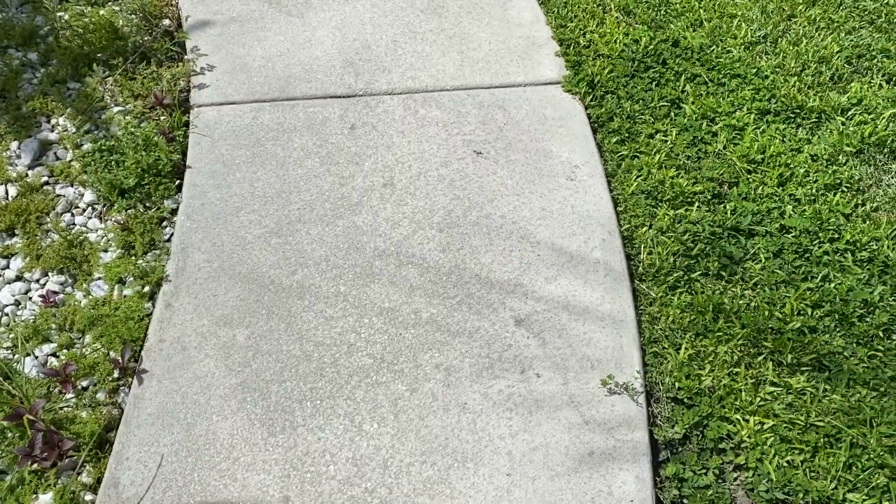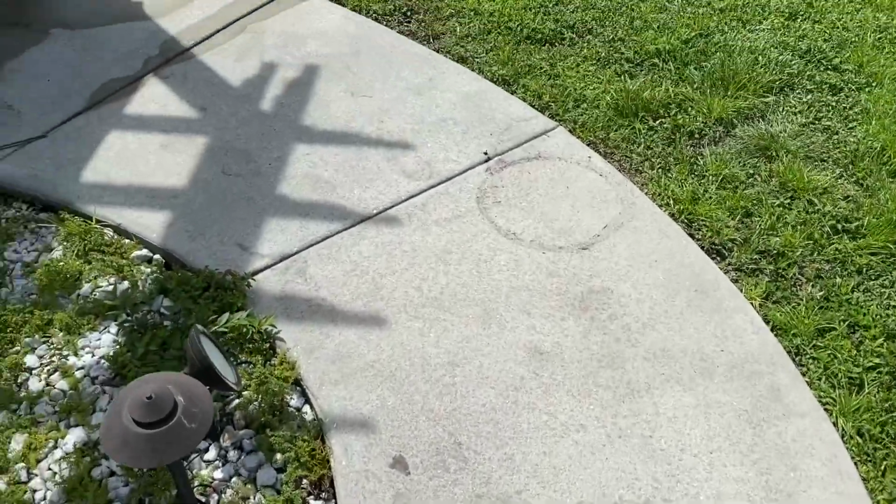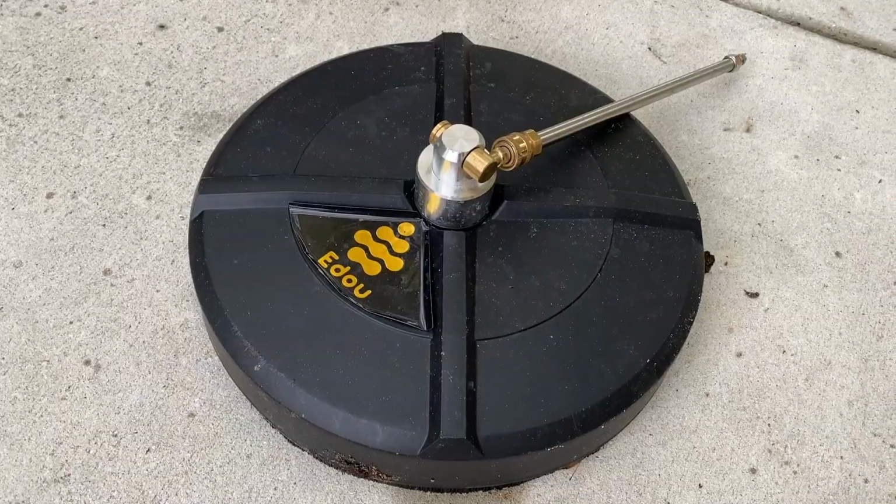So you can see it doesn't take off any of the top coat, which is good. At least not a lot of it. It'll take a little bit off, I'm sure, but there's no visible rocks anywhere.